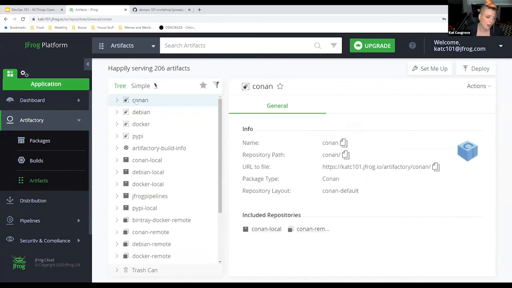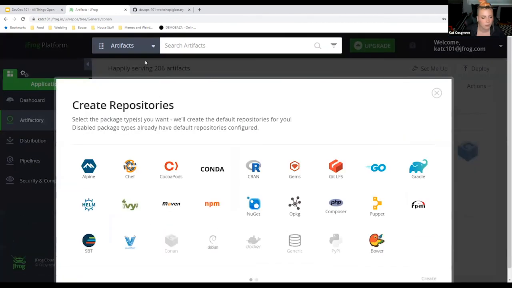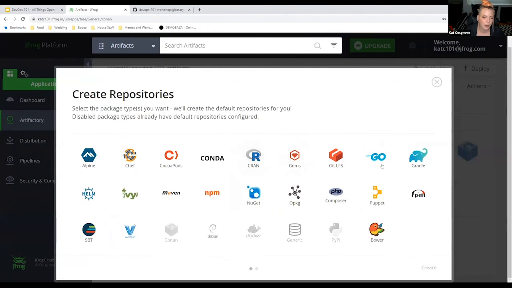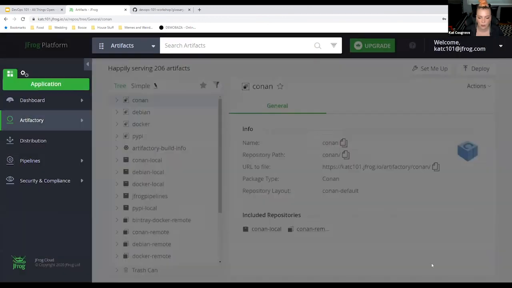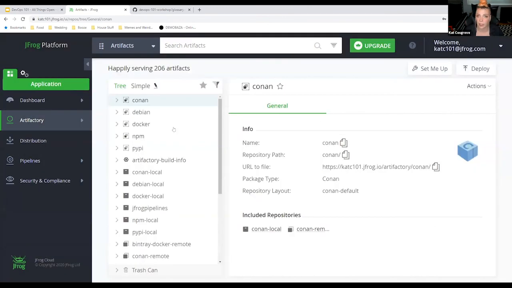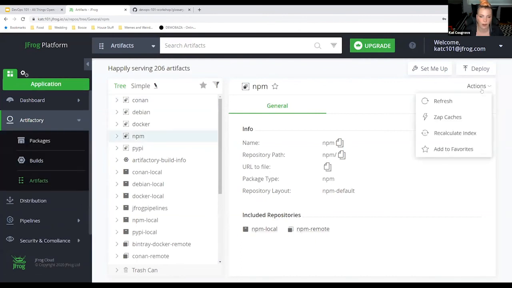So here's Conan, which is the package manager for C and C++ that I've got repos for. Conda, Ruby Gems, Go, Gradle, Maven can act as a Helm registry as well, not just Docker, Chef, Vagrant, NPM, all kinds of stuff. And all of them have the same fairly streamlined setup for your repositories. So there's no reason why you couldn't just go through this again, substituting your preferred language for whatever I'm mentioning in the workshop instructions, though, of course, you'll have to provide your own sample code.